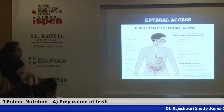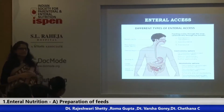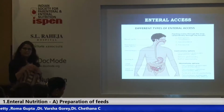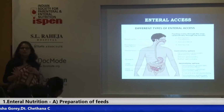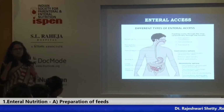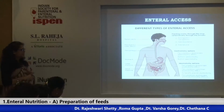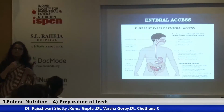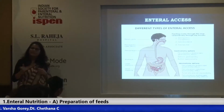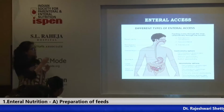Now when we talk about nasogastric feeding, the placement of the tube is done directly without any invasive procedure. But to confirm the placement of the tube, whether the tube is placed at the right place or not, there are two procedures which are done. First, the doctor runs an X-ray to see if the tube is at the right place. The second is, at times the doctor pulls out gastric juice via syringe and tests for the pH level. If the pH is the same as that of the stomach, that means the tube is placed in the right place.